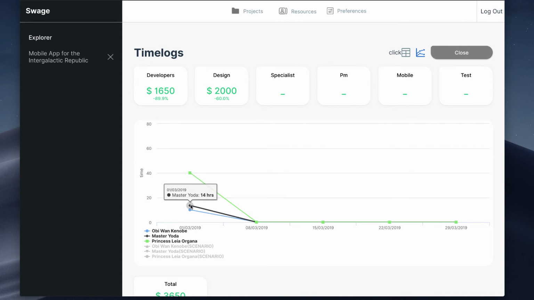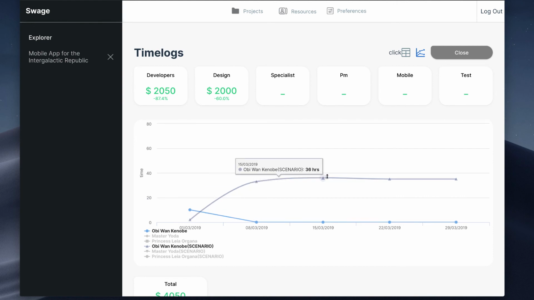In fact, if I just move this on so you can see it, these are the actuals. And obviously if I then focus on Obi-Wan and bring in a scenario, we get a view of how that compares to what we allowed for in the scenario. In this case, we can see that the scenario is under allowed for the time that Obi-Wan was going to put in the first week.